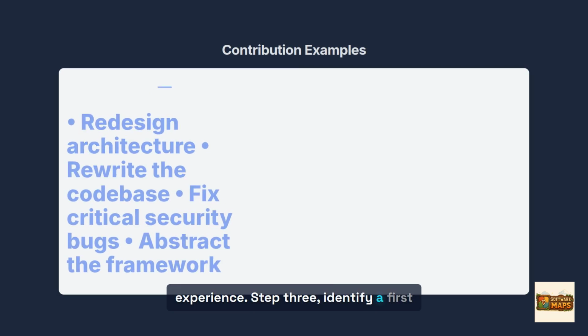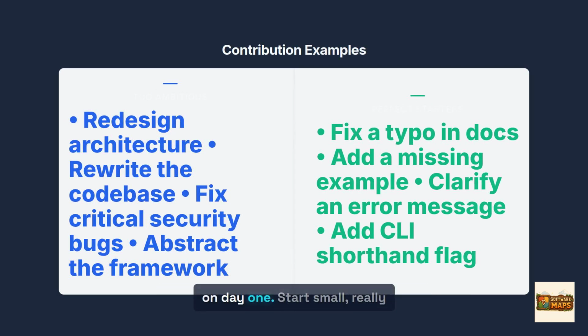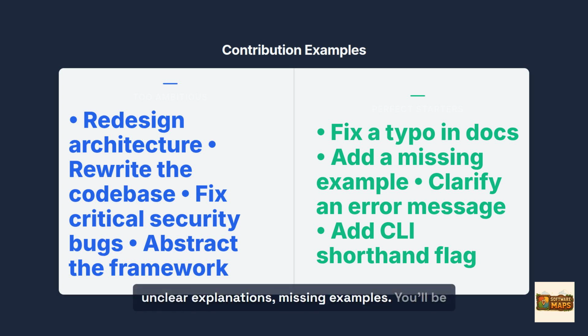Step 3. Identify a first task. Don't try to fix a critical bug or redesign the architecture on day 1. Start small, really small. Documentation fixes are perfect. Typos, unclear explanations, missing examples. You'll be shocked how many projects have docs that haven't been touched in years. A 5-minute clarification can save hundreds of developers hours of confusion.